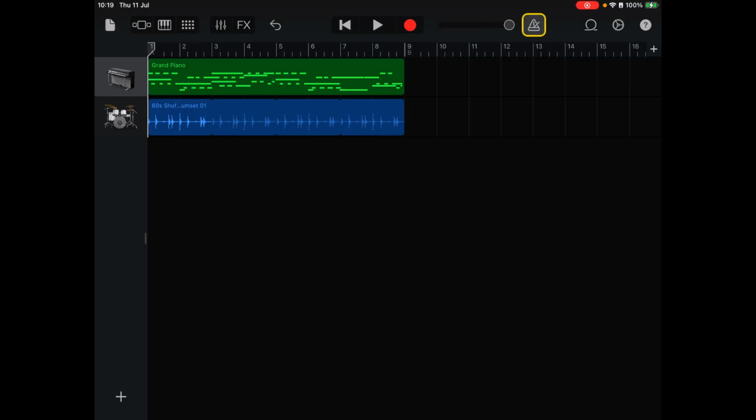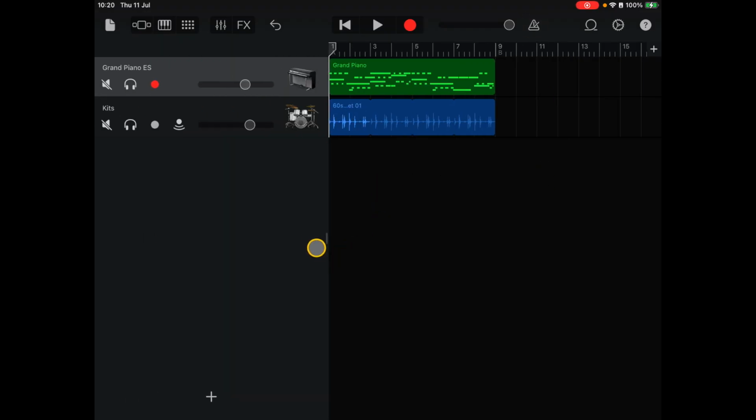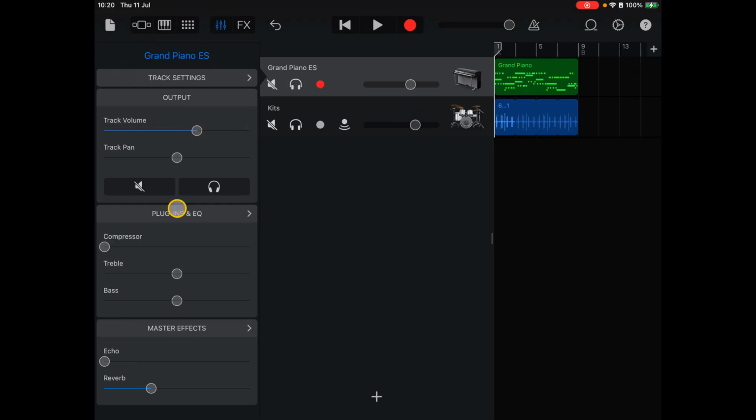As shown in more detail in another video, you've also got the track options, the playback options. So by tapping on the region here, you can extend out the options of the actual tracks. You can see you can mute a track, you can also solo a track, and then you can record enable a track. You've also got the volume and adjustments here. And to get more granular, what you can do is tap on this, which looks like a mixer. These are kind of the track settings, and then you get even more detail. But there's more detail in a different video that goes into that.